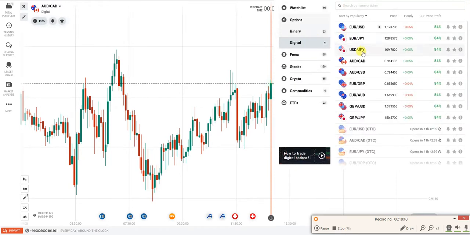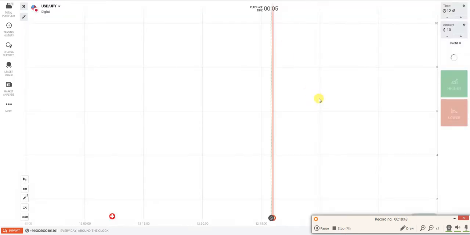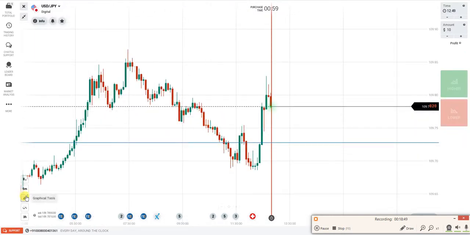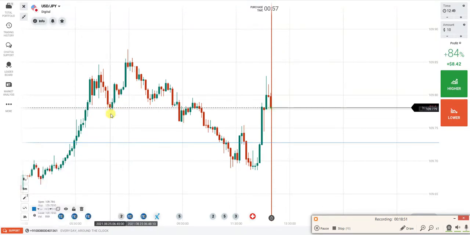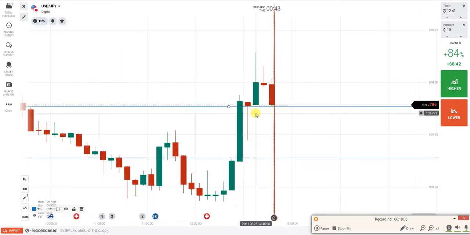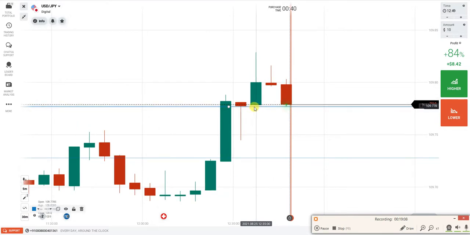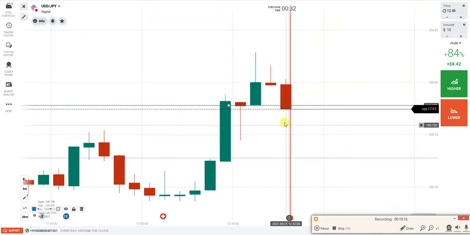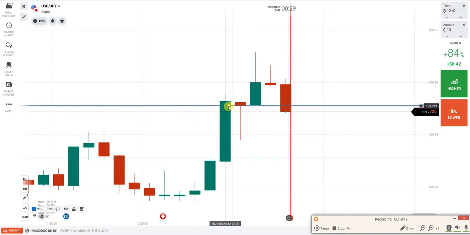AUDCAD, no, I'm not sure. USDJPY, yes, I think here we can go with sellers in the next candle, because, no, this is the reversal point. Okay, and the market is in an uptrend and a strong candle. If there is a rejection, if it closes in the buyers area, I think we can go with buyers. If there is no rejection, then better be with sellers only.